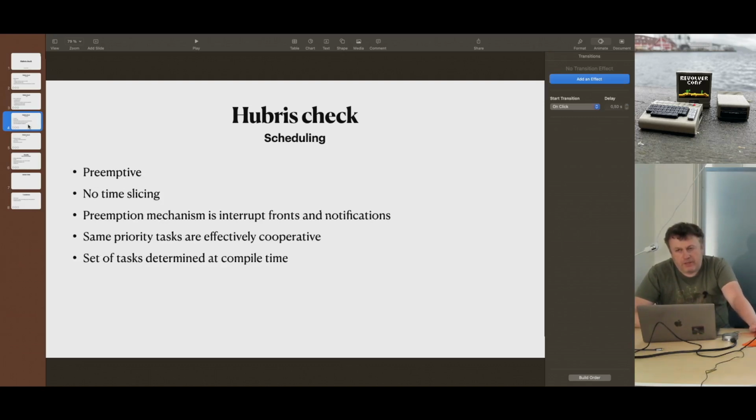Hubris does preemptive scheduling, but it's not the kind you typically would expect from BSD or Linux or some normal general operating system. It doesn't do time slicing, so it's not hard preemption.